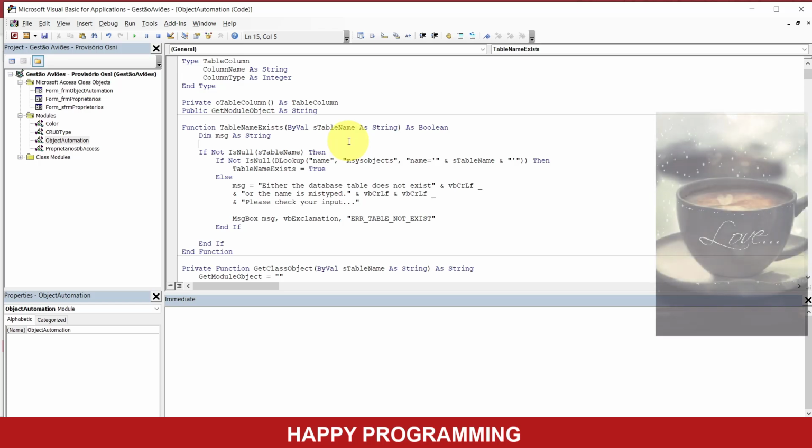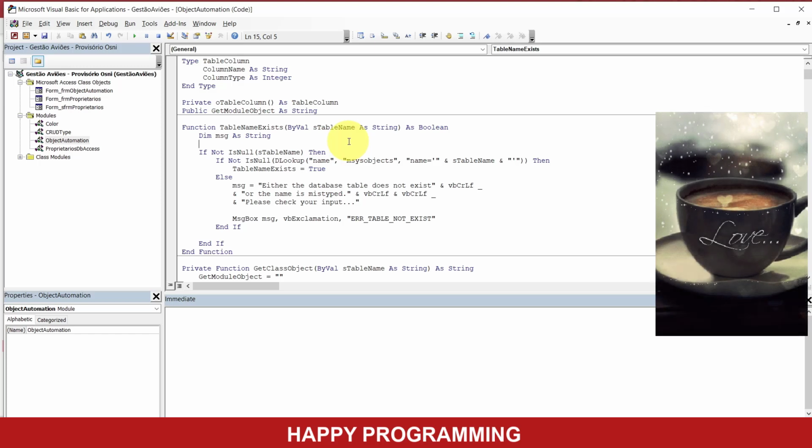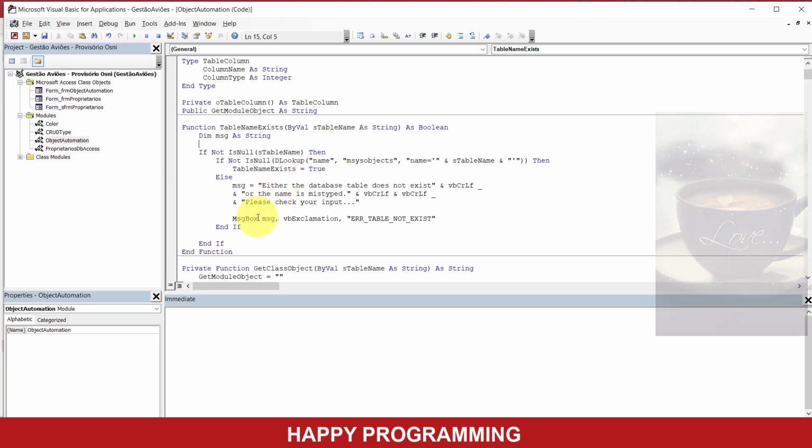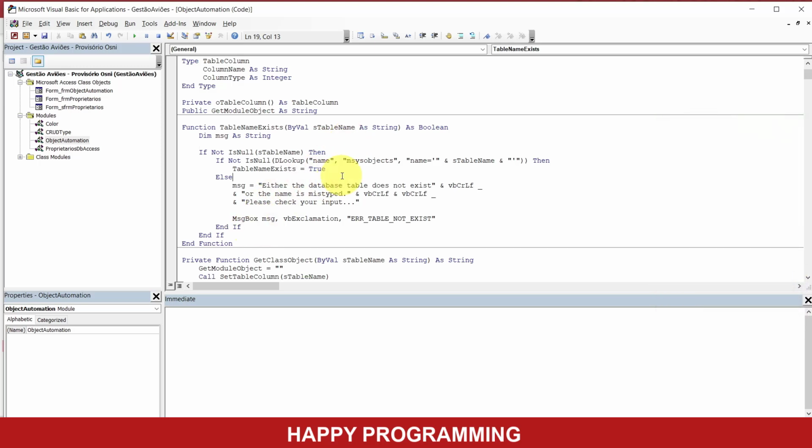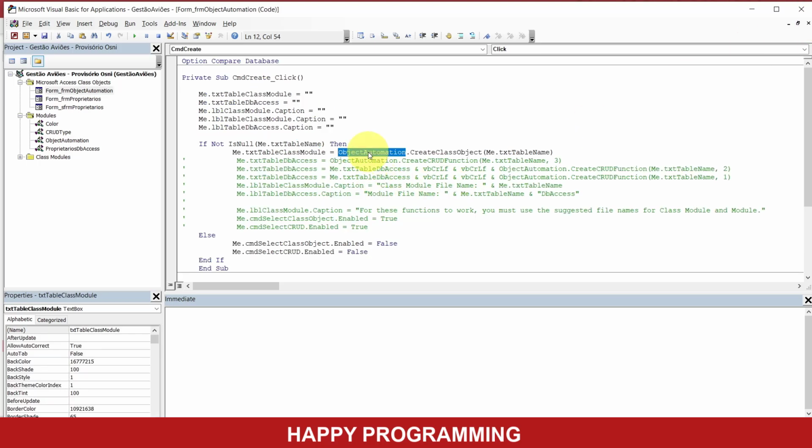Let's see if that works. I think that will work. Yeah, I think that will work. So let's save that. We need to validate this before we do anything to it, before we call this object. Obviously, we got to have a table before we create an object. Okay, so we're going to say this is good right here.